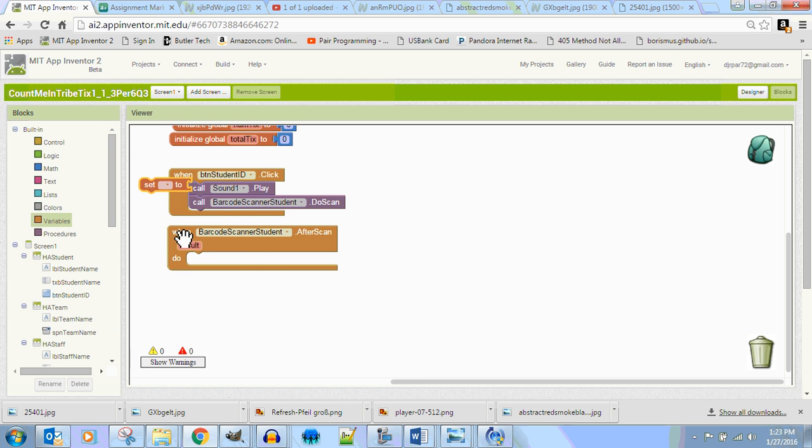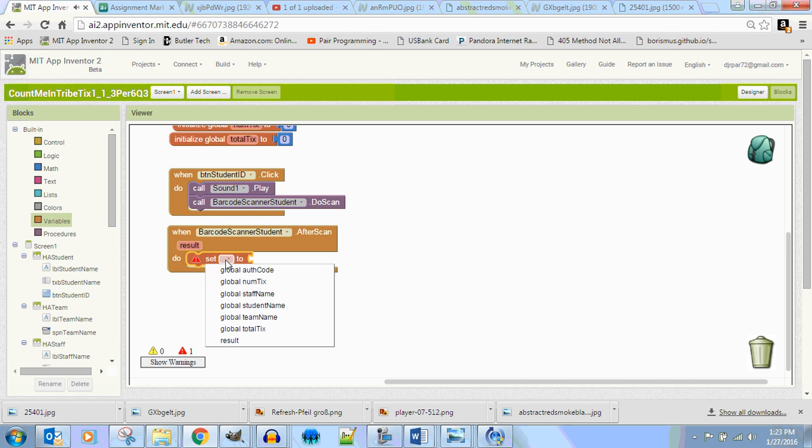I'm going to set my variable. What variable am I setting? Now that you made all those variable names, now you can go and set these. So here's my student name. I'm going to set the student name to the result of my scan. Okay. Probably shouldn't have called it student name. I probably should have called it student ID, because once again in this app, I don't know if we're scanning in your name or your 6-digit lunch code. So we probably should have just called it student ID.